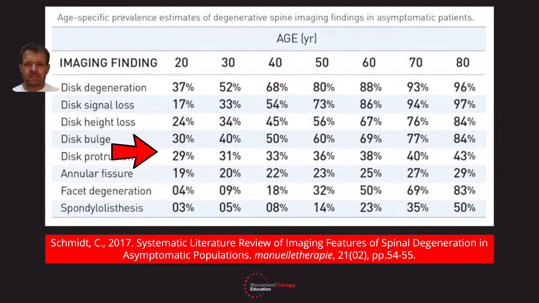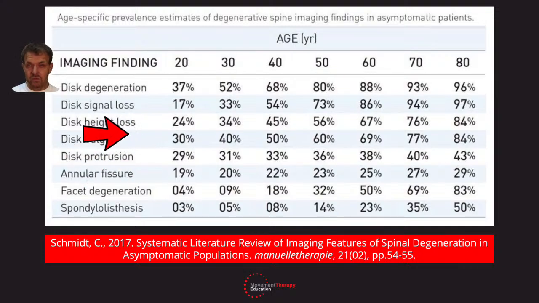Okay, so when somebody comes to you with an MRI report and it shows disc bulges at multiple levels, they start to get a bit worried about it because if you Google that kind of thing, or even if you don't, you just imagine it. You kind of imagine this massive disc bulge pushing out onto the spinal cord, and you're going to have all sorts of horrendous neurological symptoms. So I think it's really important to show people that actually those findings, I mean, even if you're 20, a third of people pretty much have a disc bulge but have no symptoms whatsoever.